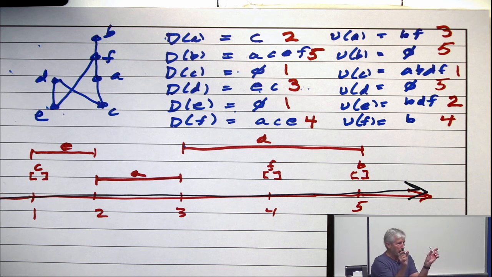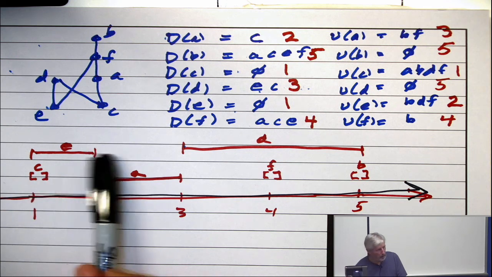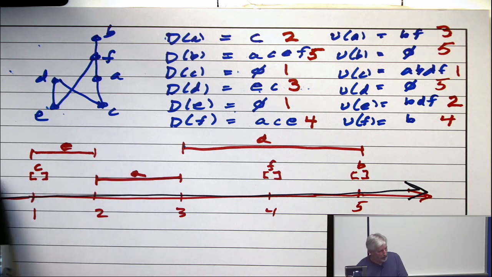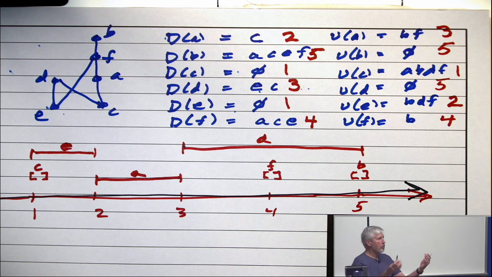So don't wiggle them that way. All the right endpoints get wiggled that way. All the left endpoints get wiggled that way. That's a move like the E endpoints inward and then leave C. Yeah, move your right endpoints this way a little bit. Move your left endpoints that way a little bit. And now you'll make them different. But in the sense of applying first fit, it doesn't matter. I mean, your program will dictate it. How did you write your loop? Are you going up the loop or down the loop? Right. This kind of thing.